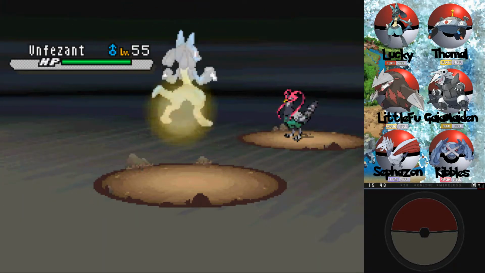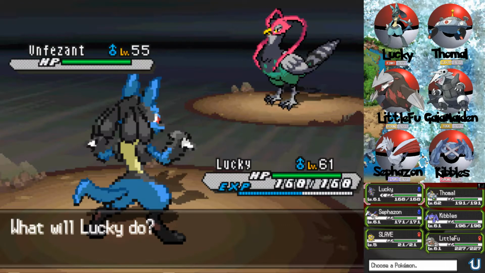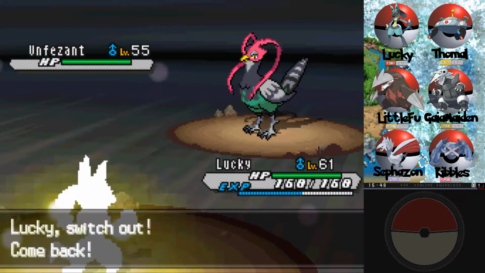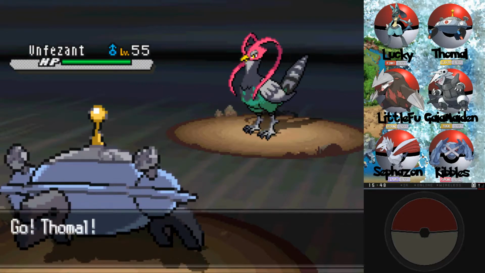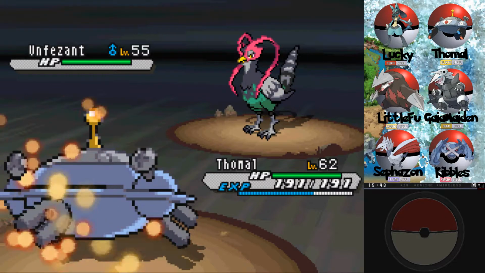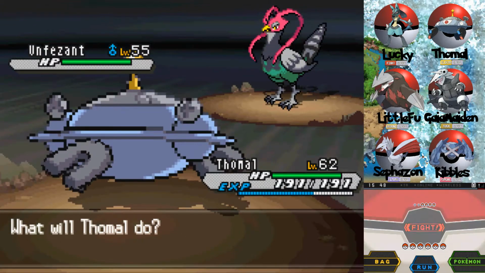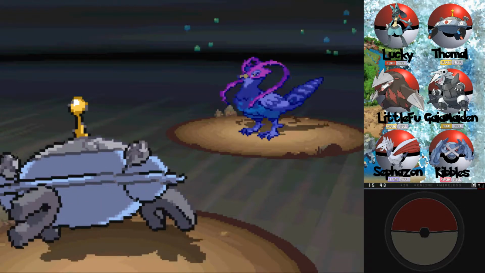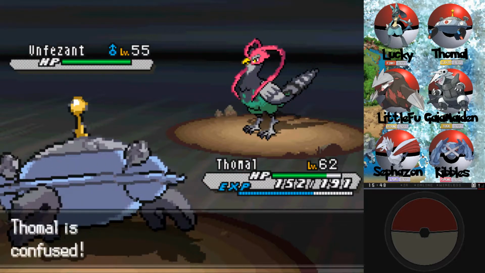Now, my strategy with Hugh, well, he has an Unfezant, which I don't remember what he had before, but, Tamal, get out there. I'm gonna do a tiny bit of setup with Tamal. Nope. Man, I don't think I can really set up too much, but I'm still gonna try. Unfezant is the most annoying Pokemon in the game. You're not affected by status. That was a critical hit. Go you.